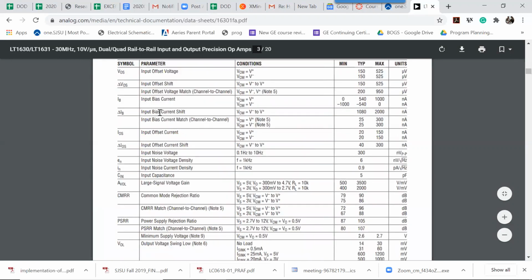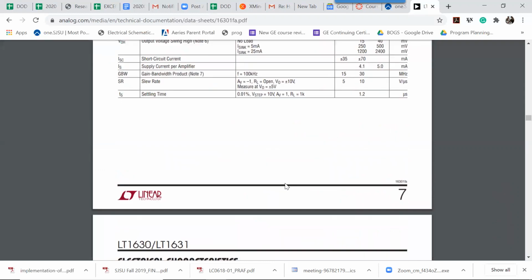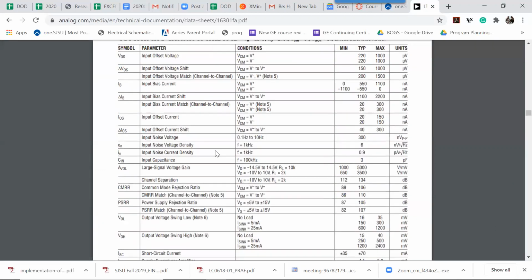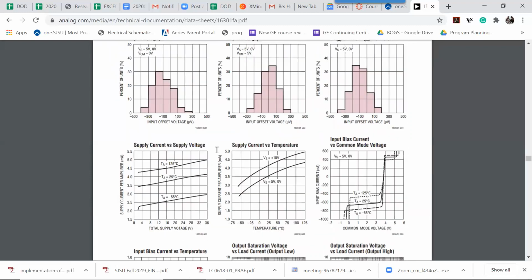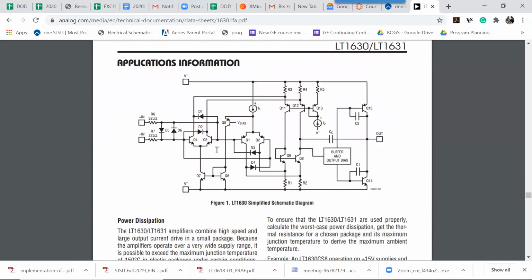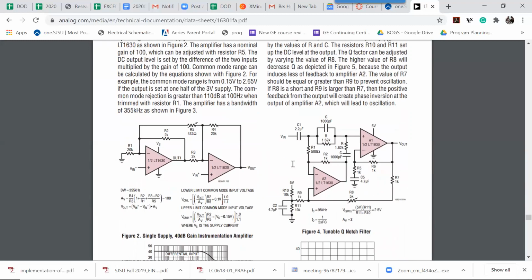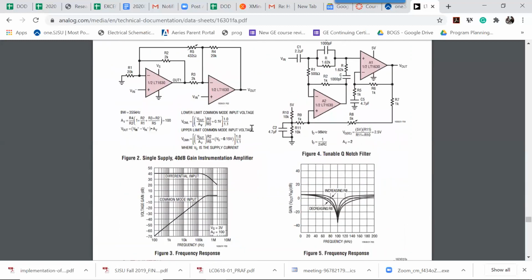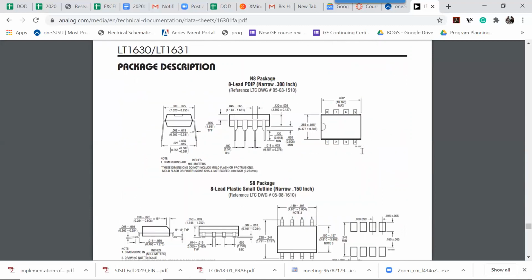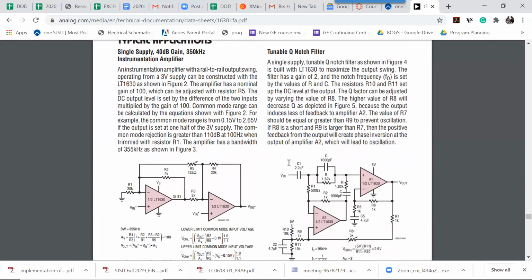Other things about data sheets are all these things that tell you when and where it won't work. And in most labs, they've designed it to make sure that you never need to know this stuff because it's well within parameters. And the more you learn, the better you get at making a realistic thing. It even tells you what's on the inside. And then there's application notes. A lot of what I've learned about circuit design is by reading these application notes for each op amp. These tend to be pretty good because they're trying to sell you the op amp.